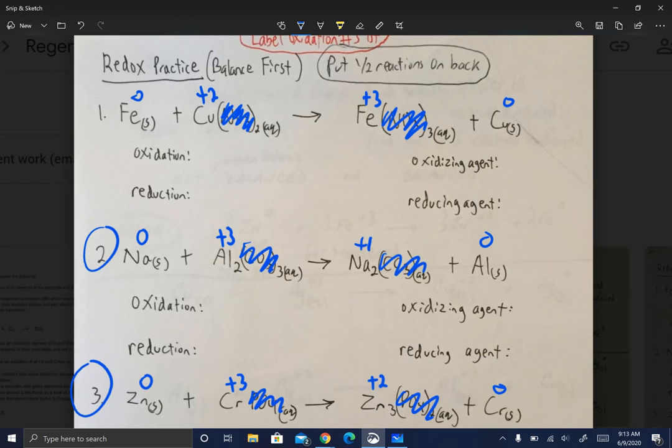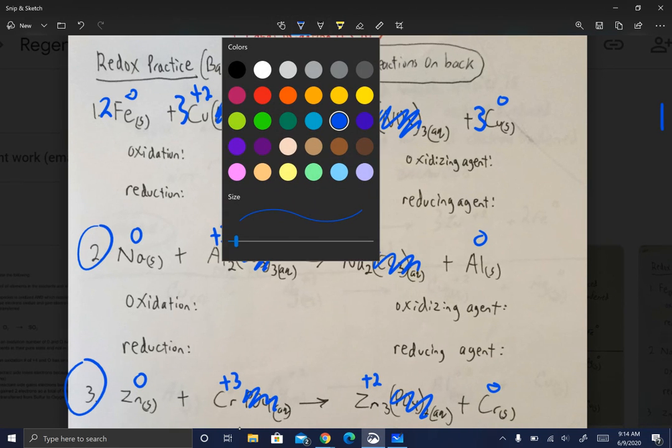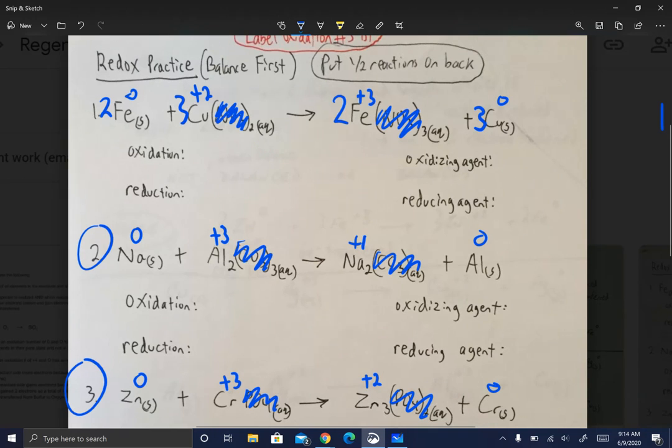All right, here we go. Got to balance. So I'm going to do this quick. I'll do this with you quick, but again, I'm not too worried about it. Here we go. All right, +3, +2. The next number in common is 6, so I need 3 of those, 2 of those, that's +6, +6. 3 Cu, 3 Cu. 2 Fe, 2 Fe. I feel like this can be smaller here.